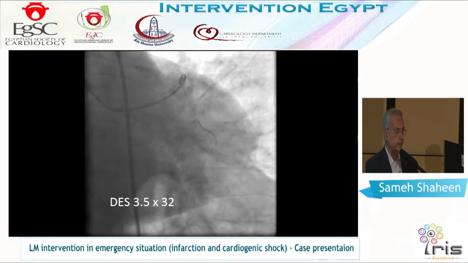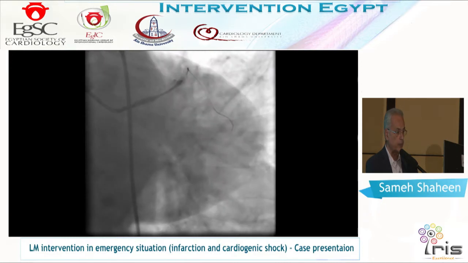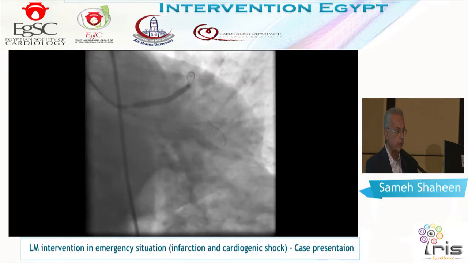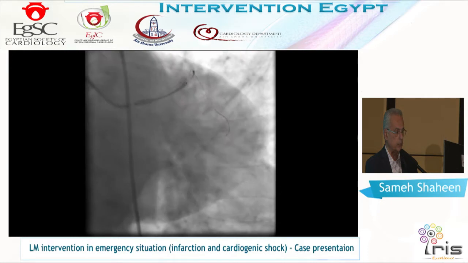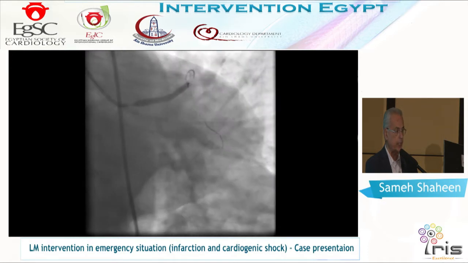Stent inflated. Flow after the inflation. We were in an emergency, so we did not put a wire in the circumflex, and so the first thing we did was to assess the ostium of the circumflex. I think it's TIMI 3 and maybe some haziness, but I think it's okay.